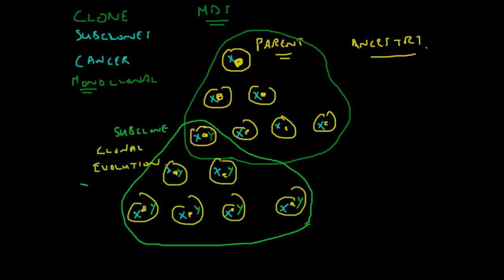Well, this is very important because when we treat patients with myelodysplastic syndromes or perhaps other cancers, it could be that, let's say we use chemotherapy number one, and when you treat the patient with chemo number one, all these cells with only the X are easily killed off because they are sensitive to chemo number one.